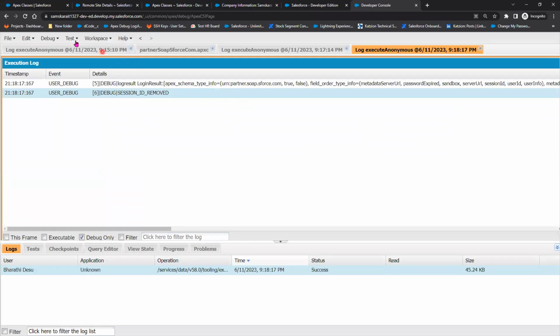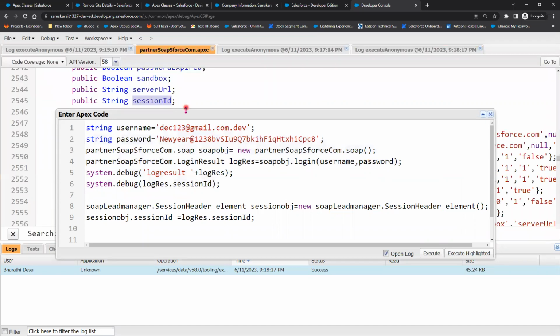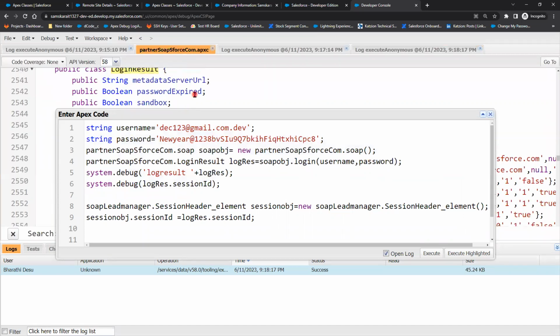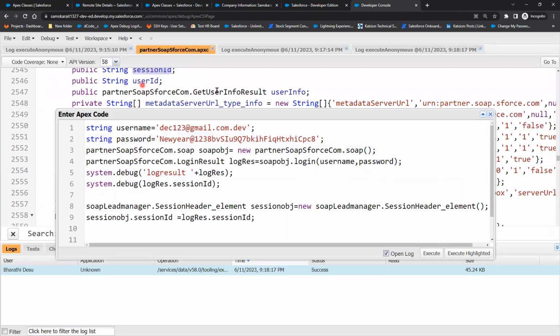Let's go to the server. I have user info details also.